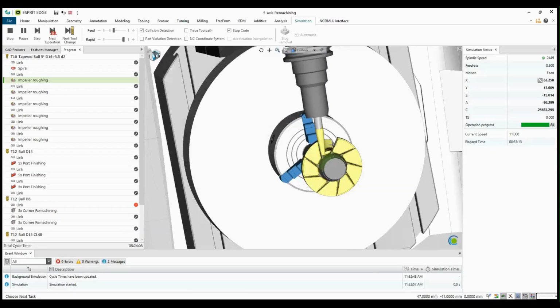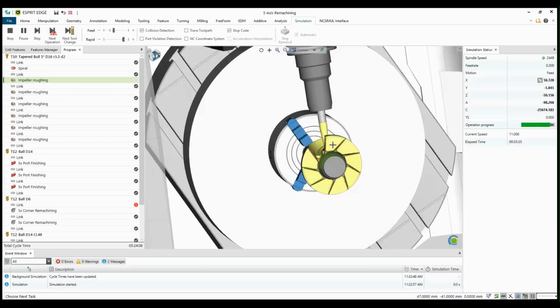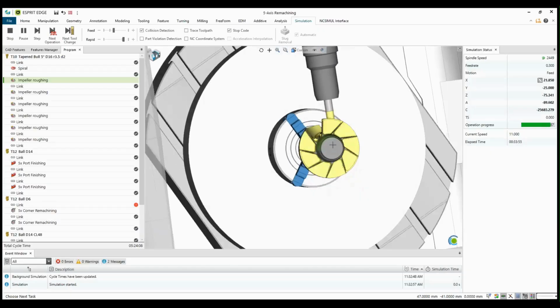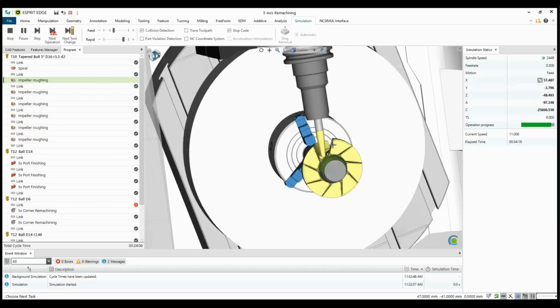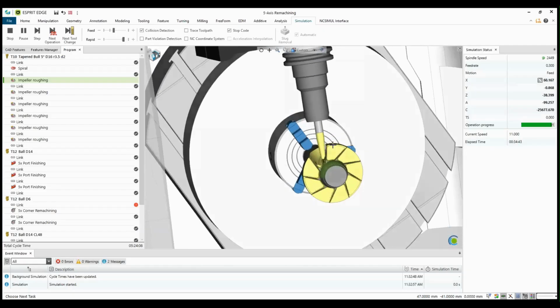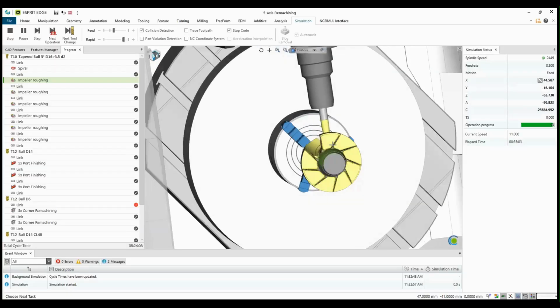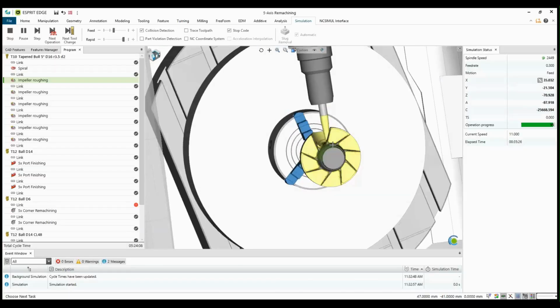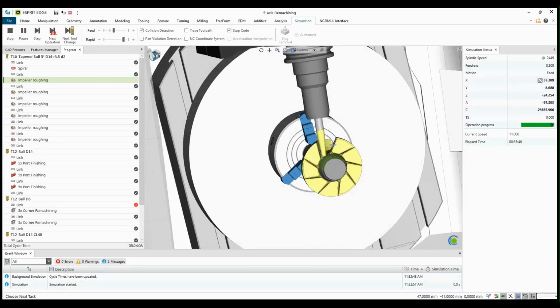In that perspective, ESPRIT Edge has strong toolpath strategy creation, and we are getting amazing output and a really good finish.